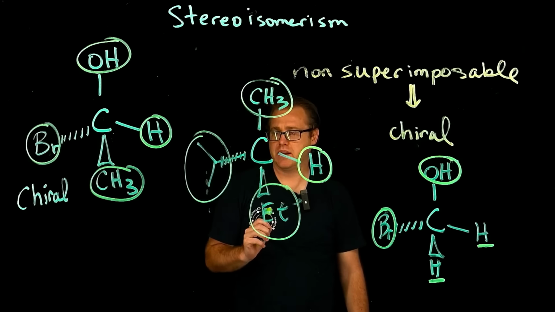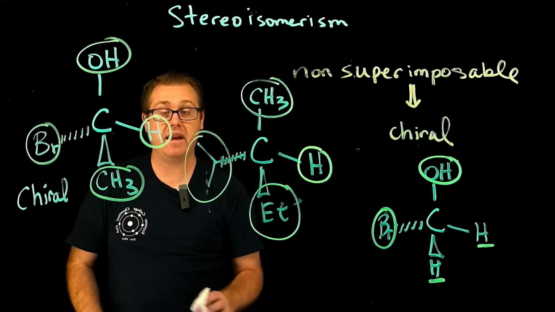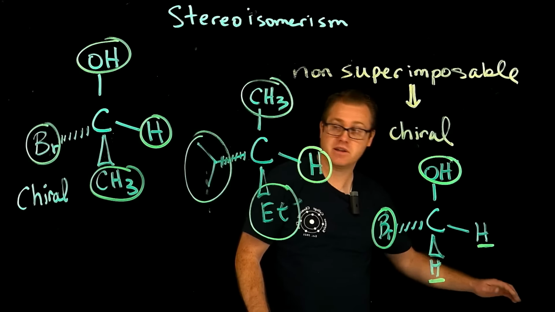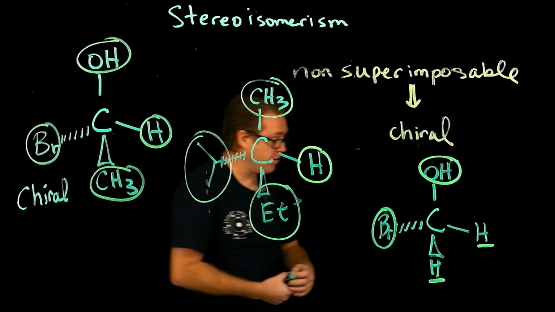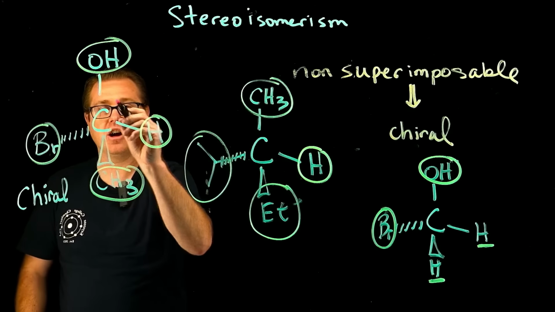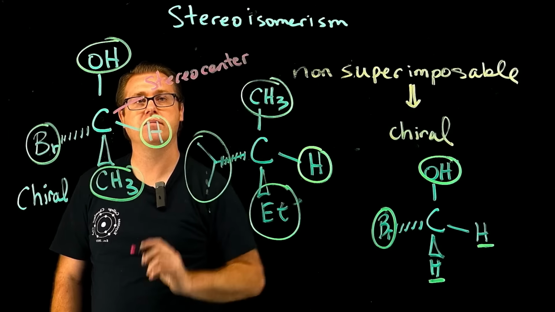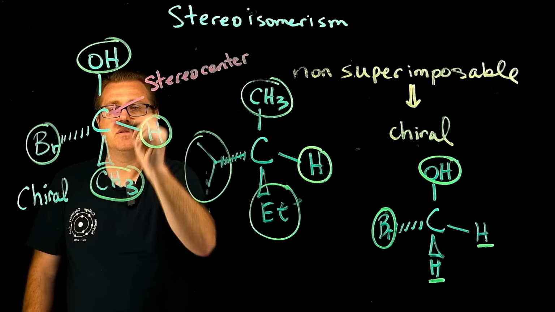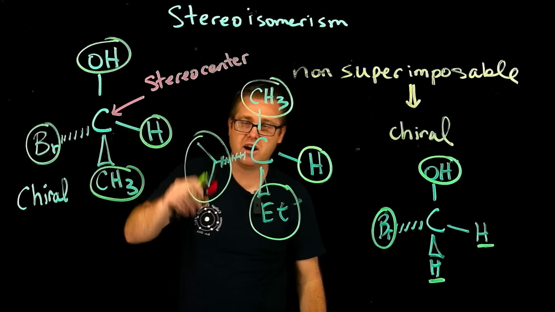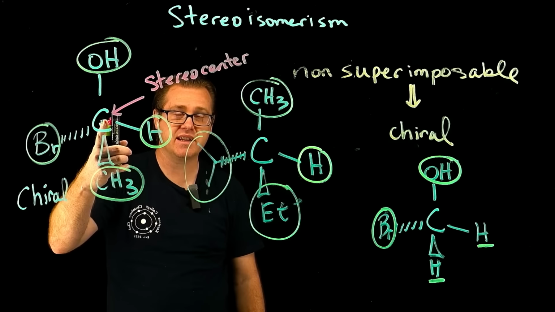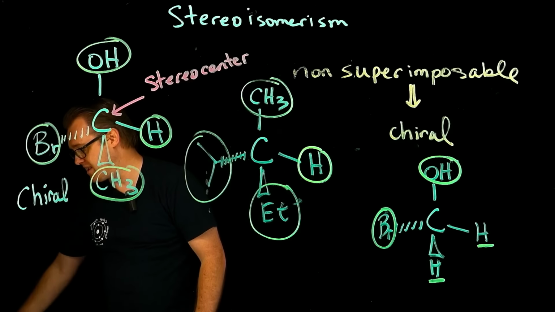So what did I want to say here? When you have a carbon with 4 different groups around them, we can say that the carbon itself, okay, this carbon itself is a stereocenter. That carbon right there is a stereocenter. Your textbook talks about that as a chiral center. That's not technically correct. That's a wrong way of saying it.